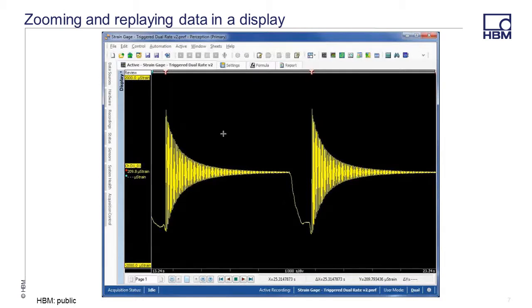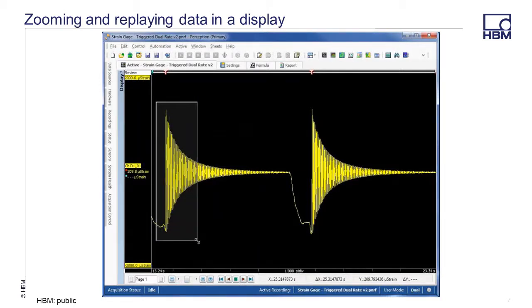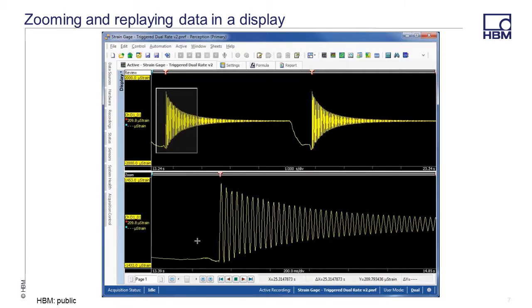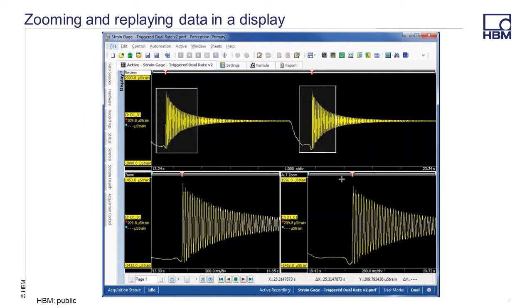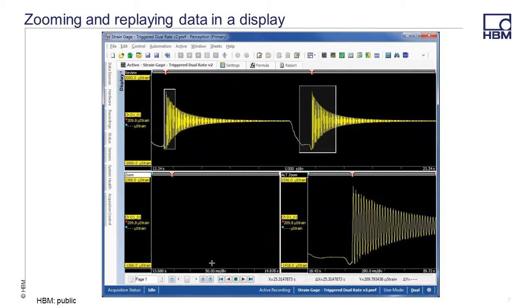You can also zoom in by drawing a box around an area of interest. To do this, click your left mouse button and hold and drag the mouse at a 45-degree angle to create a box. The first time, a zoom window is created. To create a second zoom window, hold down the Alt key on your keyboard and draw another zoom box. You can also zoom farther by creating additional zoom boxes within the zoom window.